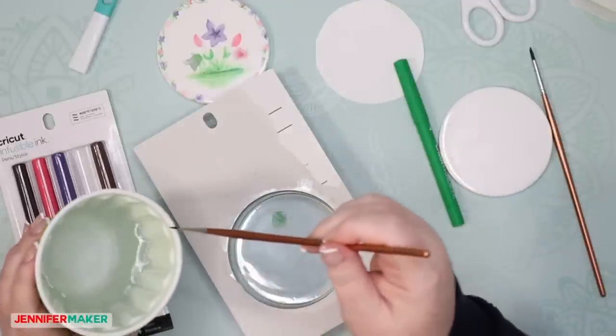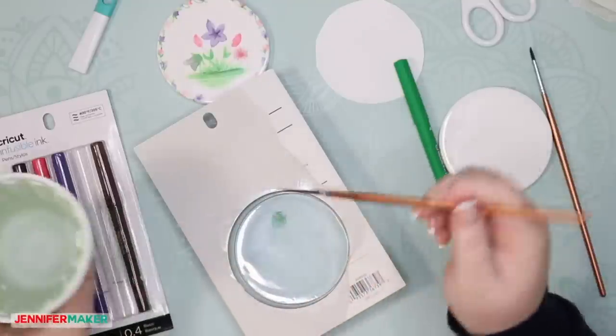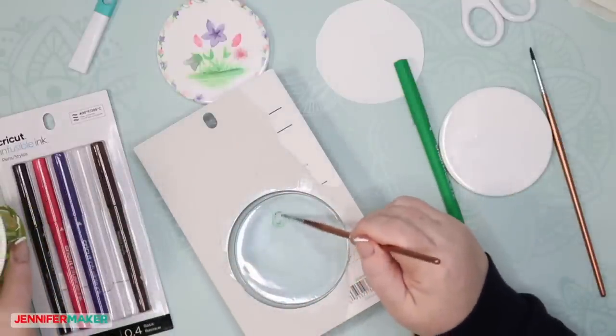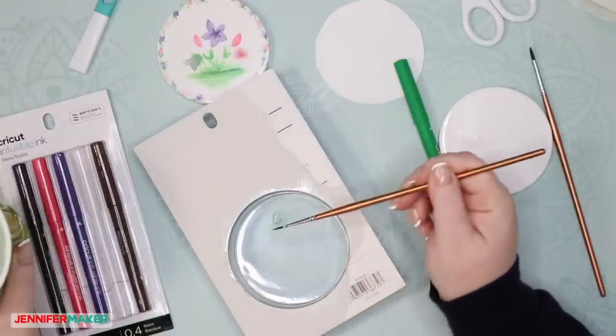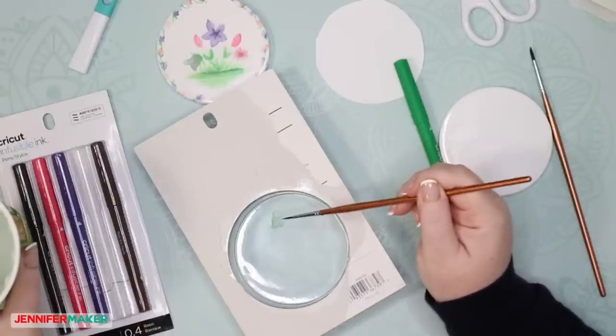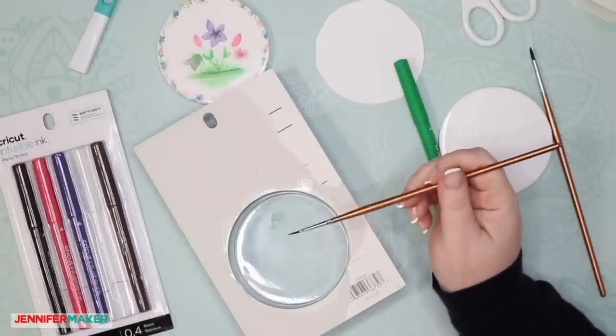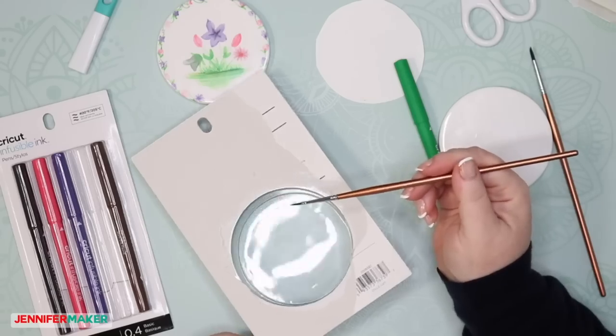So we're just getting a little bit of water, not a lot. Just kind of brush it off on the side. And then we put the wet brush into our ink like this. And you can see that we now have essentially watercolor ink. We have added just a little bit of water to this ink. And I know there's not a lot here, guys, but I will show you how you can get more.